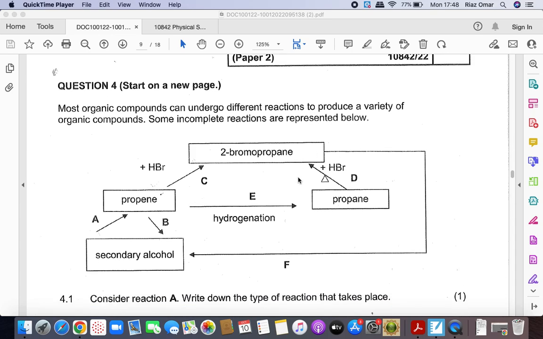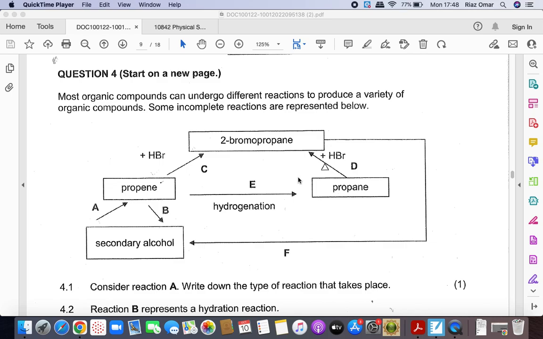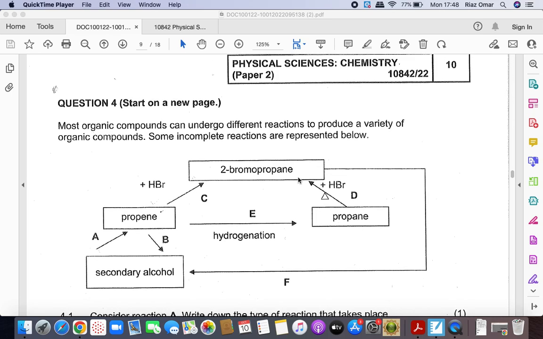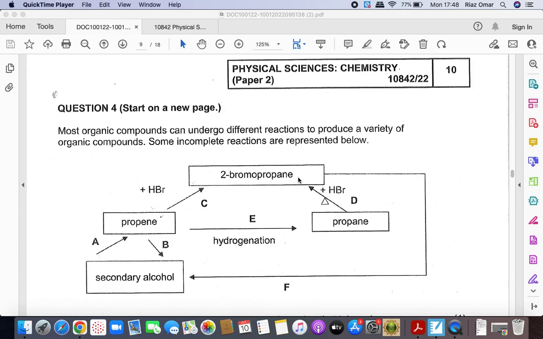So now if you look at this diagram, there's quite a lot: A, B, C, D. There's many reactions taking place. So just without looking at the questions, let's see if we can see something that's making sense to us, or just to get an idea in your mind what is happening here. So let's just see, there's a secondary alcohol becoming propene, and propene becoming an alcohol. Propene plus hydrogen bromide forms 2-bromopropane. So what's happening here, the hydrogen bromide is added to propene, that's an addition reaction. You've got propene plus HBr becoming 2-bromopropane.